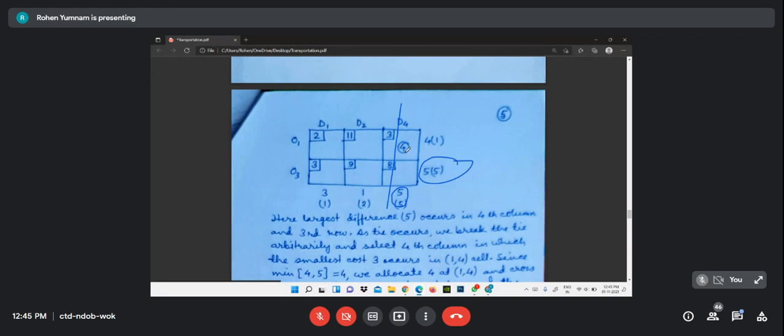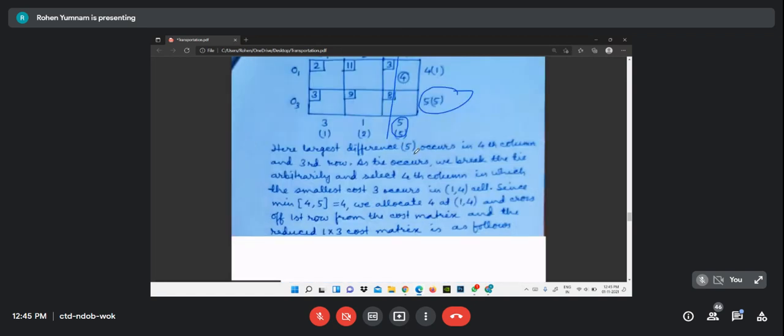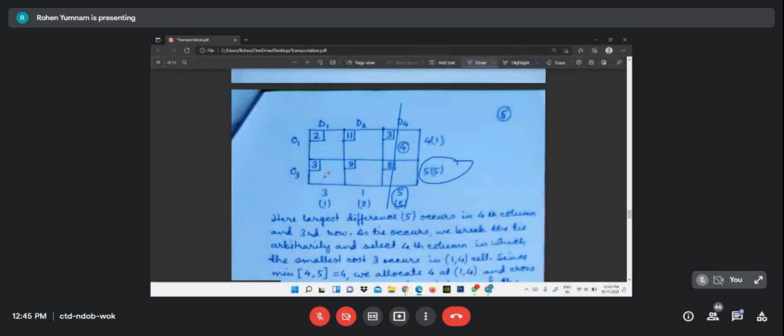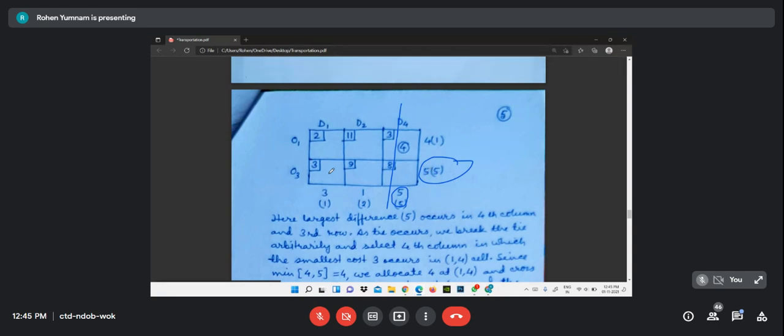And then here minimum is 3. We allocate here 4 because it is 4. It is 5, minimum is 4. We allocate here 4. But if you select this, minimum is 3, you have to allocate here. Allocate here, how much it will be? 3 and the 5, 3 you have to allocate here. That also you can do. You can check whether the answer is different by doing it that way.